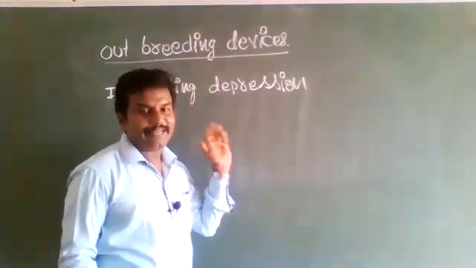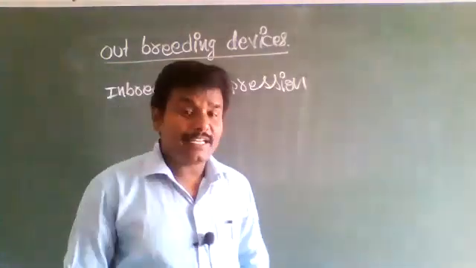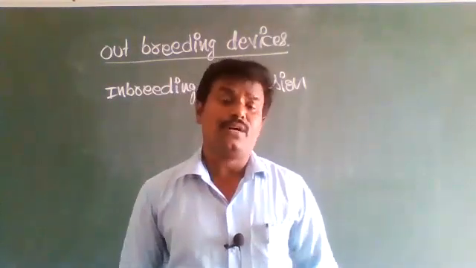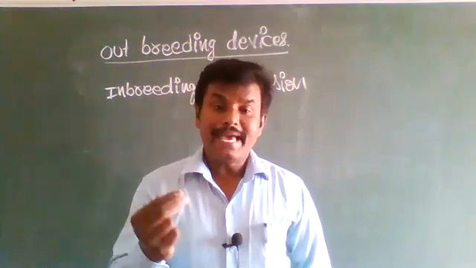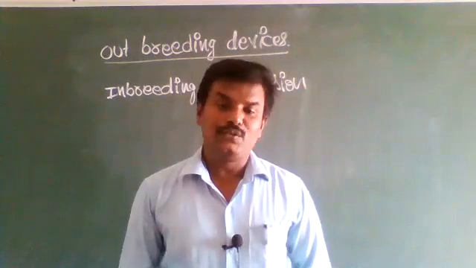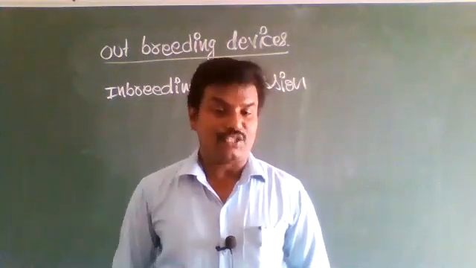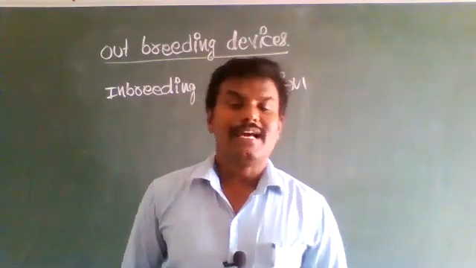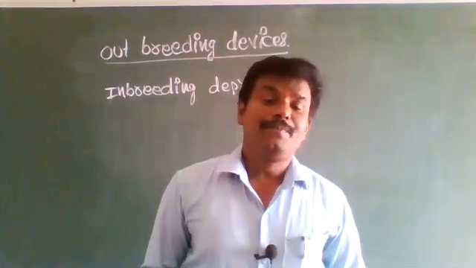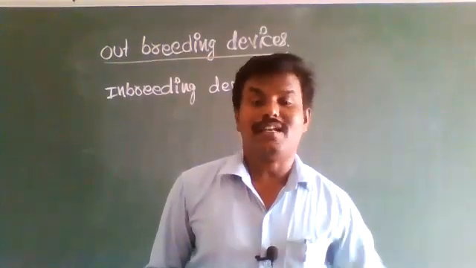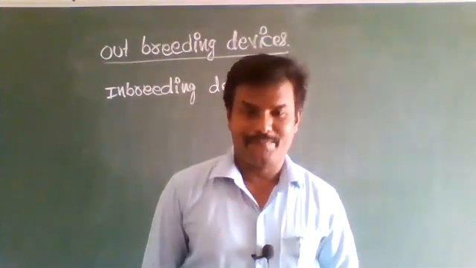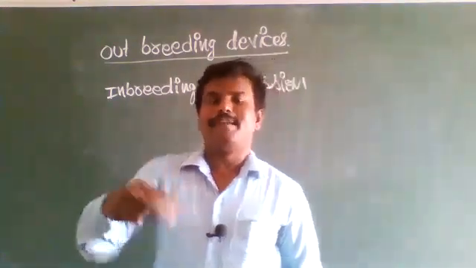The process of damaging self-pollination is called inbreeding depression. See, inbreeding depression is there in animals also, in human beings also. The marriage between relations leads to some defects in their children. That kind of marriage is called consanguineous marriage. Generally, a sister's daughter or son will marry their brother, with relation in one family.